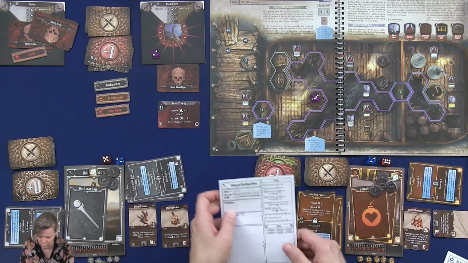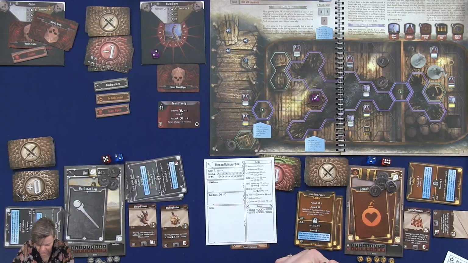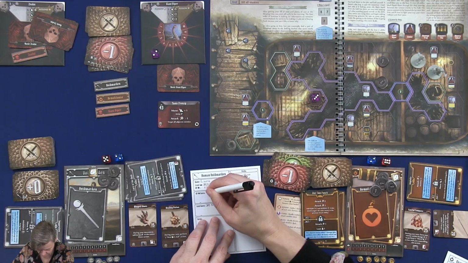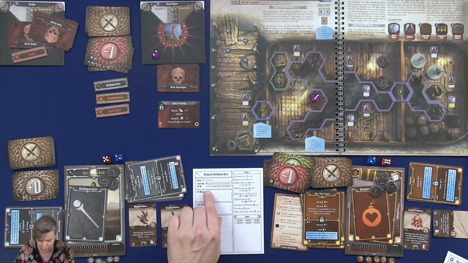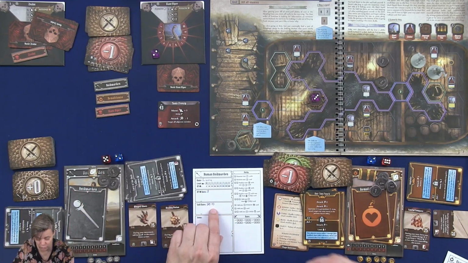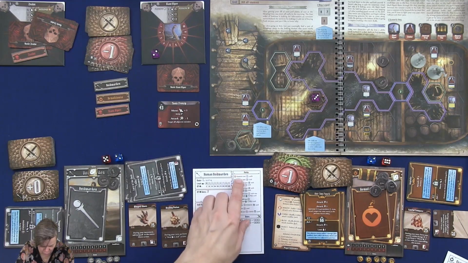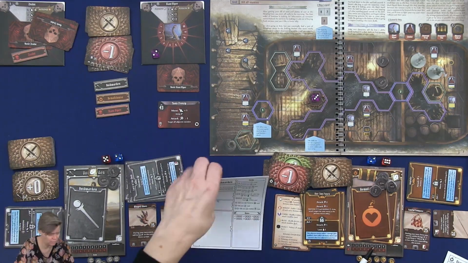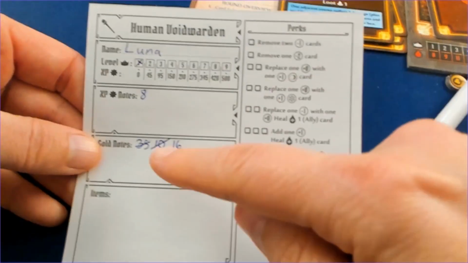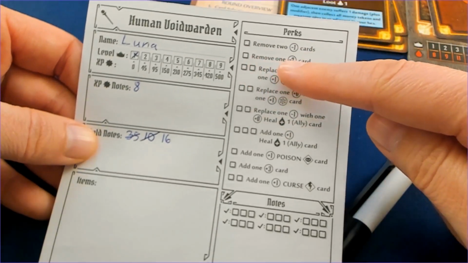First for Luna. So for Luna, she's going to get 6 XP plus the 2, so she's going to have 8 XP. And it requires 45 to get to level 2. And then she has 3 coins, which is going to count as 6 gold. So she's going to have 16 gold. So she could actually buy something. And then she gets to cross one of her perks out. So let me take you closer on this. So for Luna, we now have 8 XP. She has 16 gold. And then we can remove 2 -1 cards, or we can remove a -2 card.